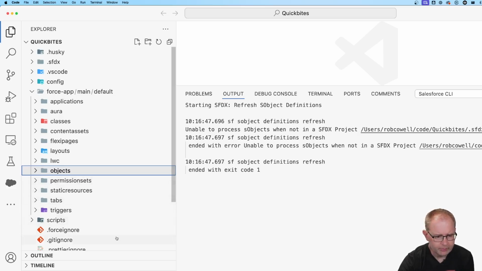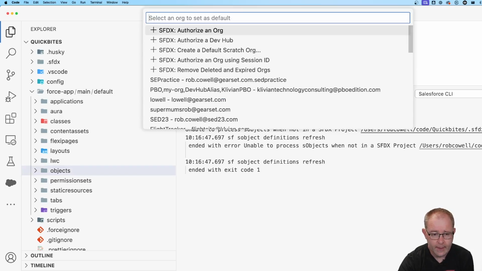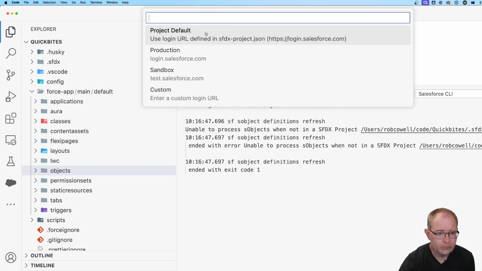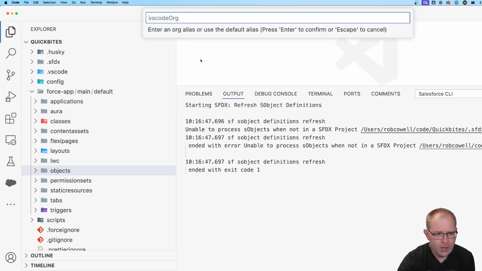So let's go ahead and do that. We can just click down the bottom here where it says no default org set, like so, and we can authorize a connection to a Salesforce org. So what we have here, I'm going to use production, and the reason for this is because I spun up a Salesforce developer instance very quickly for this demo. And those are treated as production editions. Normally you'd be connecting to a sandbox or a scratch org, but let's carry on with this. And we get to give it an alias. So again, I'm going to use the same name.